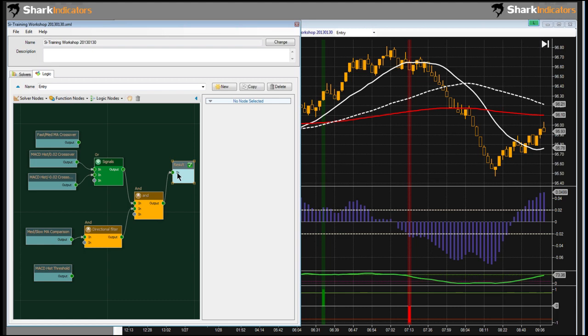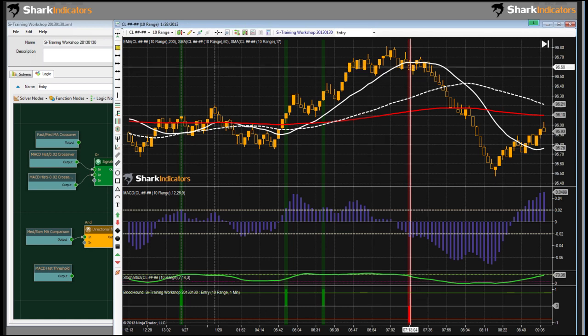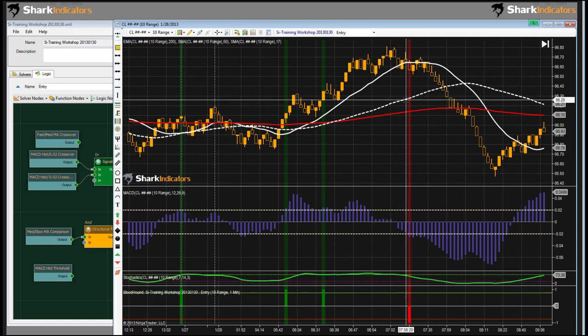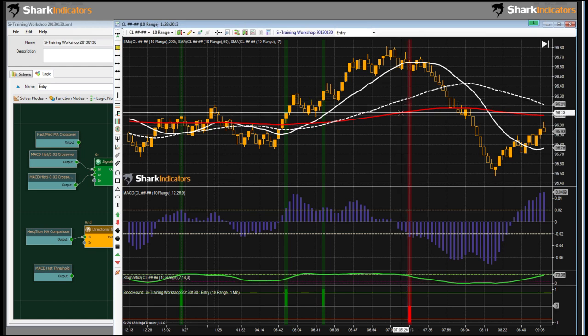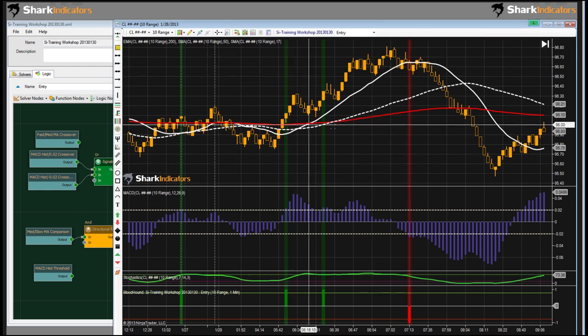So if we look at the final result, there's our short. So we have the medium moving average above the slow one, and we have a short there, and we have a couple of longs.